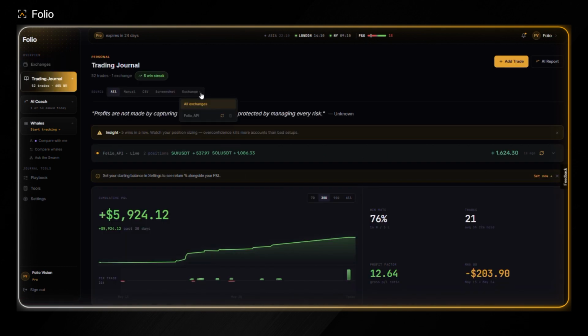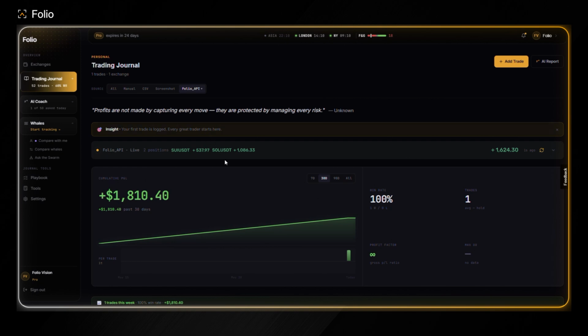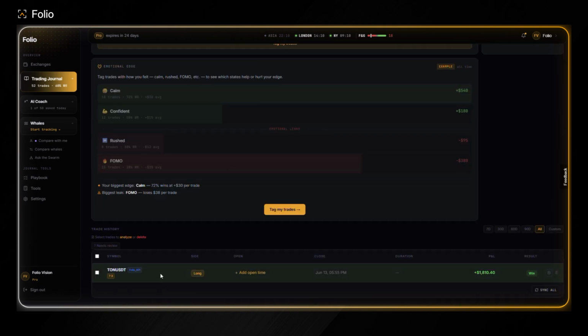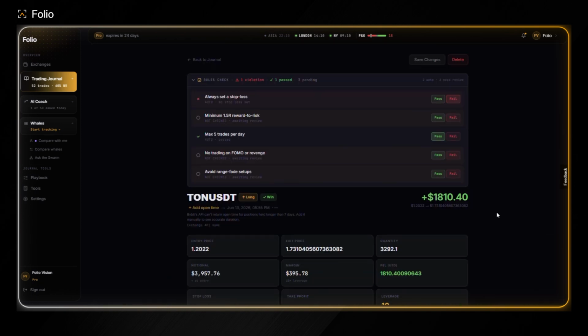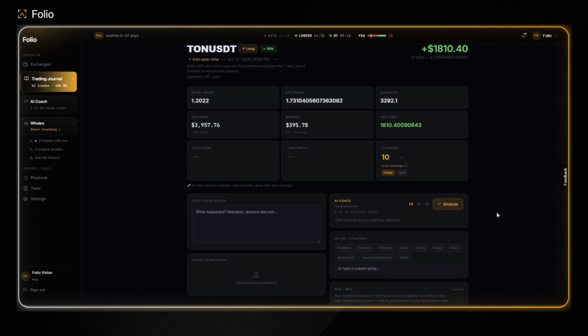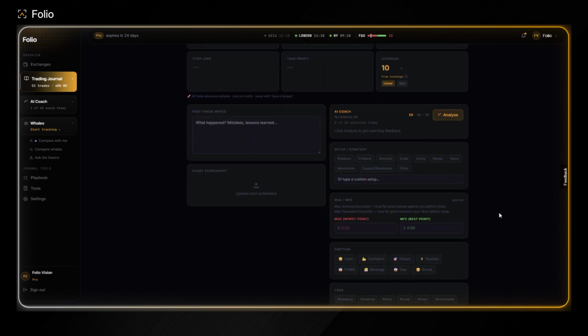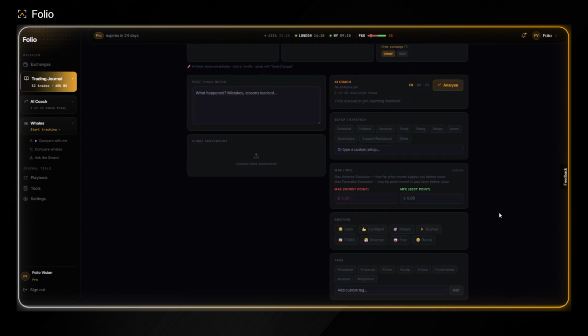But imported trades are just data. A row of numbers means nothing until you make it honest. Why did you take it? Write the note, tag your strategy, double-check the leverage. A sync can only approximate it. And ask the real question, did you actually follow your plan? That's where a journal stops being a spreadsheet and starts making you better.